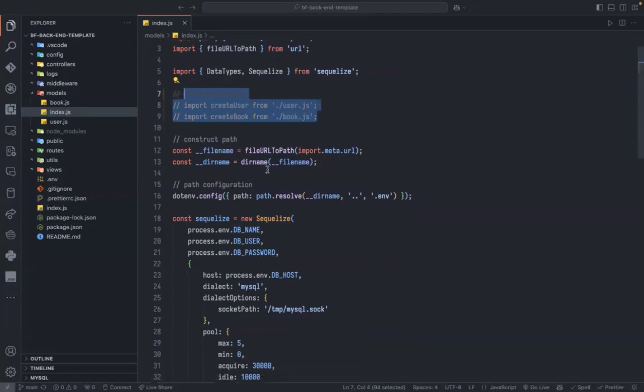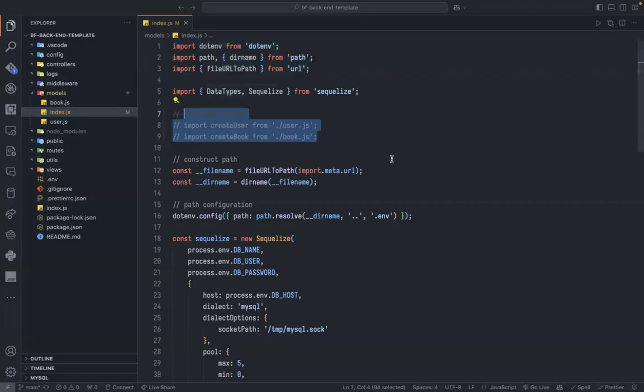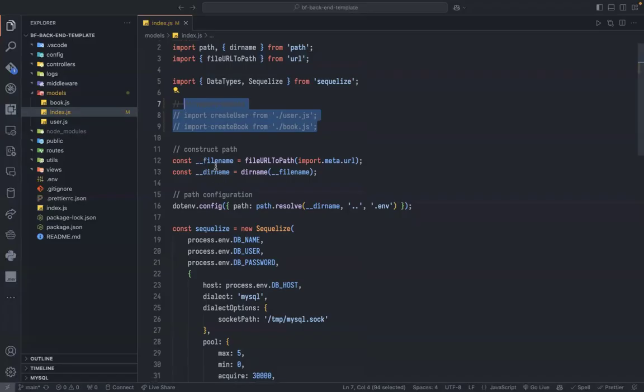Ignore those. So here, what I'm going to do, well, first I need to construct my path. So I need the file name. Are you with me? Those are just some settings. You don't need to worry about them, but I think it's a good idea just to understand how they are working. We need to construct the path here.